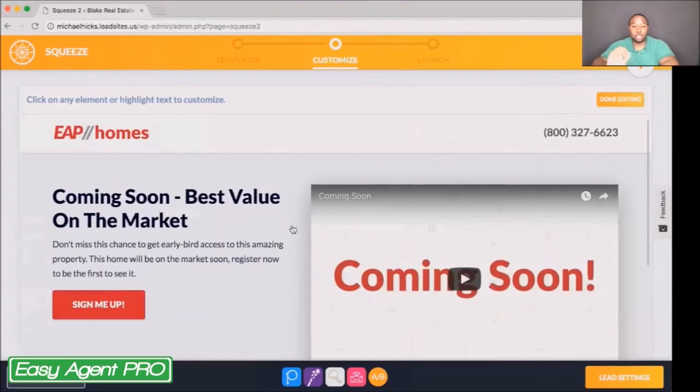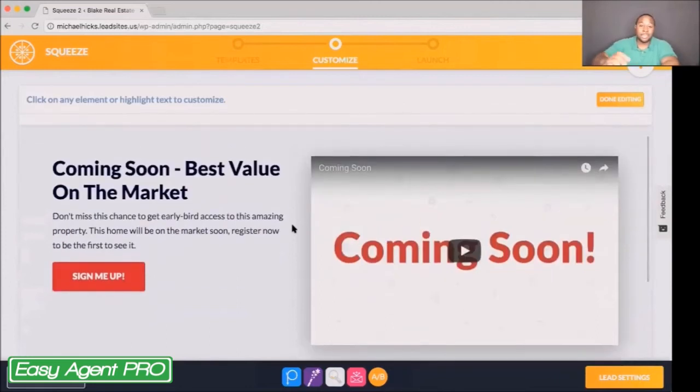Now, this one is extremely simple, and I enjoy having extremely simple squeeze pages and landing pages because it cuts down what people have to do. It cuts down on the amount of scrolling, it cuts down on the amount of decision making that they have. All it does is it gives them a simple option of, do you want this information or do you not? And it cuts down on a lot of tire kickers.